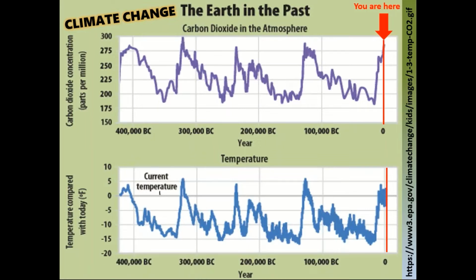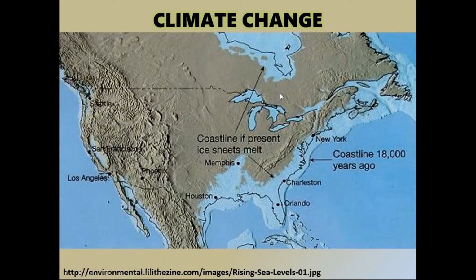Volcanic eruptions put a lot of CO2 in the atmosphere naturally. You know, the biosphere puts a lot of CO2 in the atmosphere. It also removes CO2. Ocean water sequesters CO2 depending on the temperature of the water. So there are a lot of factors involved. So I'd just like everybody to keep in mind this information the next time we hear the whole climate change discussion happening. But basically, the warmer it is on Earth, the more ice and snow melts, and of course that means sea level will rise relative to the land, and that will cause flooding, especially in the coastal areas.